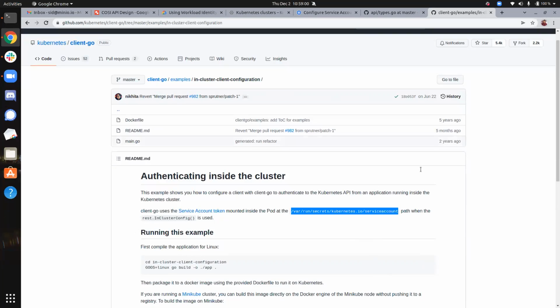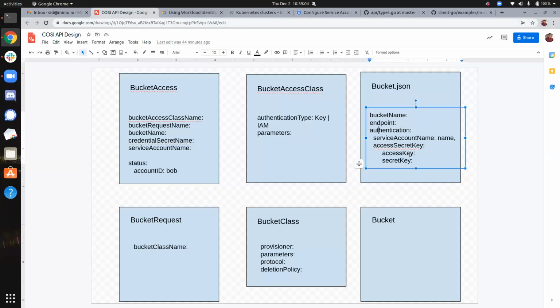So I think then we just need to, so this path is standard. So in the API, we don't have to give the name of the service account. We just say service account with no value, and then we document that when you see that, you go look in that file path where the service account is and figure it out. That's where Cozy's responsibility ends, to point you towards the service account token.